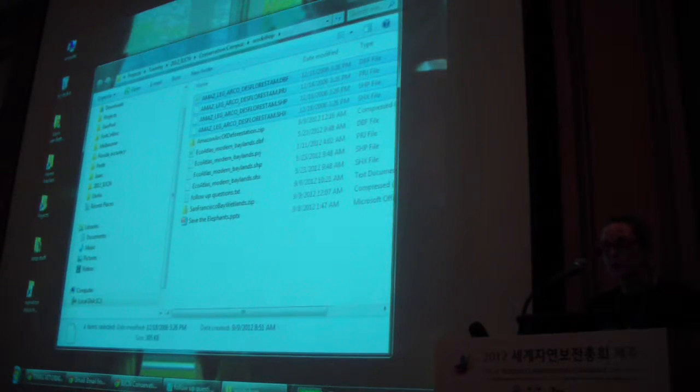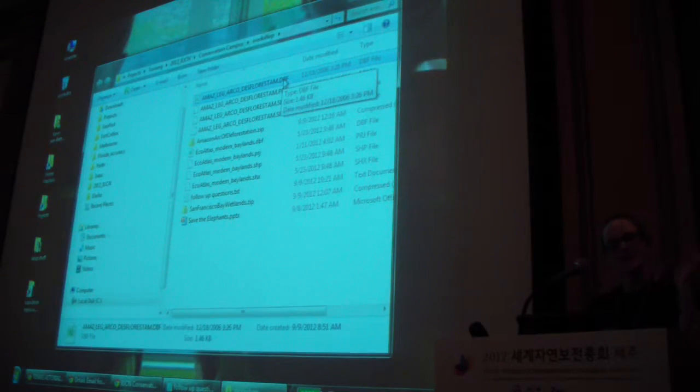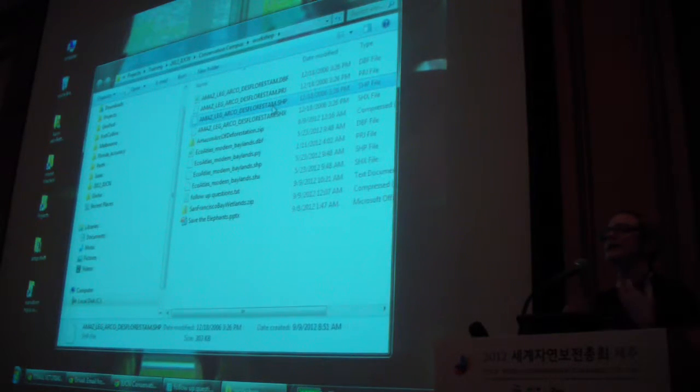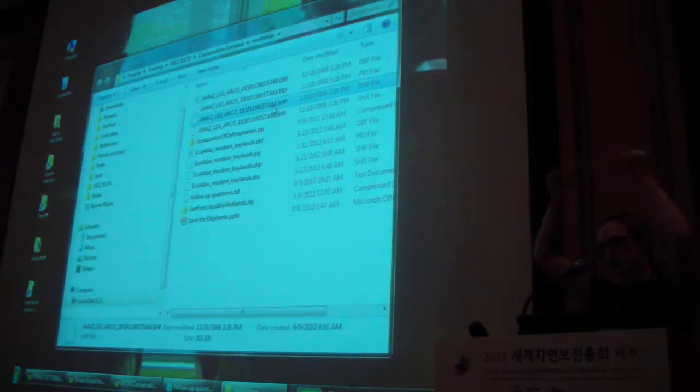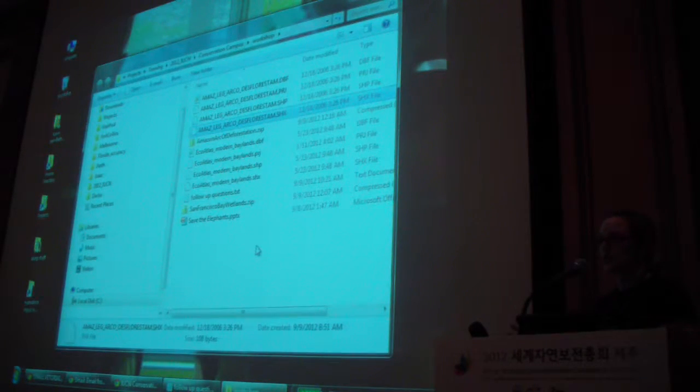And so if you want to look at each one of these individually, just very quickly, this is some GIS theory, very, very simplified. But a DBF is a database file like Excel. This is where all the attributes are stored. An SHP, or shape, is where all the polygon geometries are stored. The SHX, when I teach GIS, I like to think of this as the index that combines the DBF to the shape.